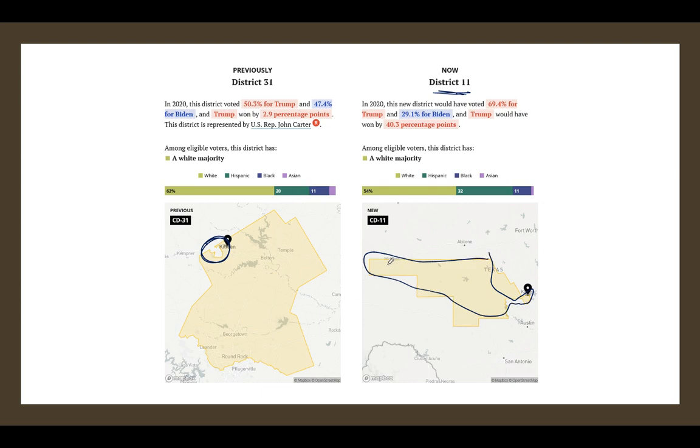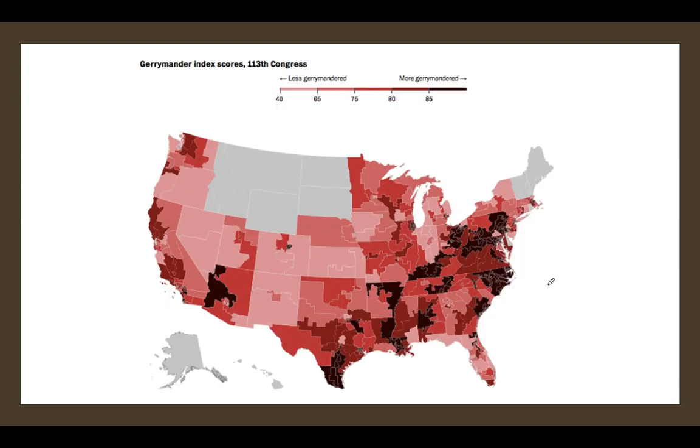Why? Because we have a lot of Republican voters out here that counterbalances some of the more Democrat voters in the south side of Killeen heading down Fort Hood Way. Not Fort Hood Way, but outside of Fort Hood. So when we look at that, who's gerrymandering? The answer to that question is everybody.